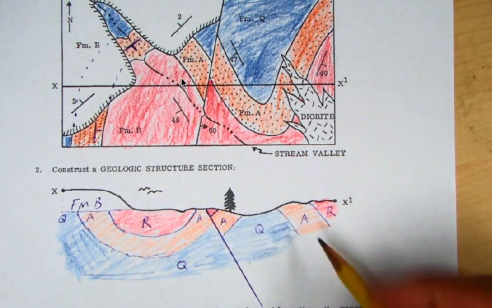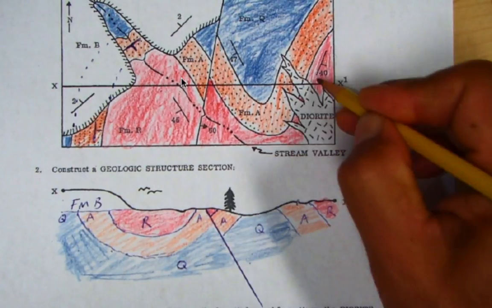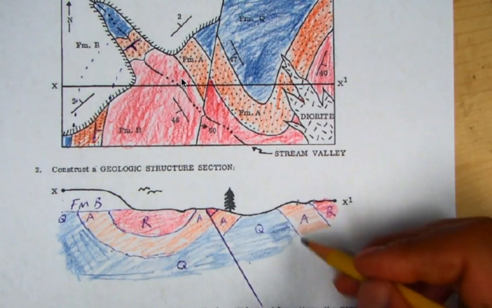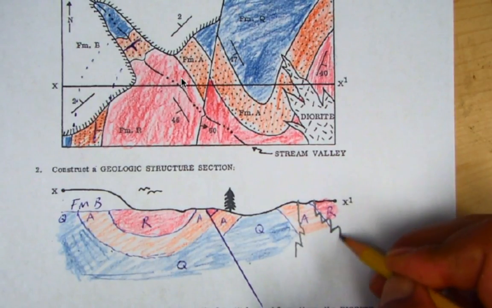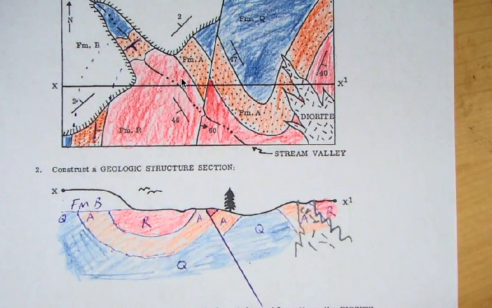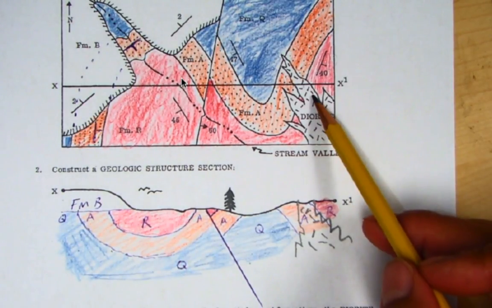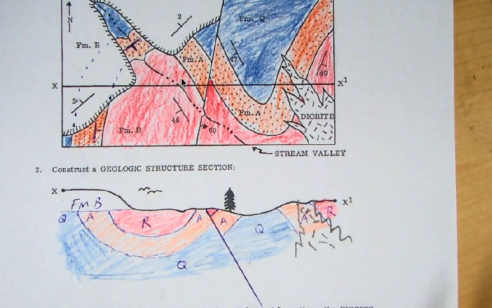And then for the intrusive relationships, I'm going to show that the contacts are occurring in here and in here across my line of section. So there's probably some intrusion of a diorite that came in here, and so that'll be my diorite that came in later on. So that's a younger unit, a unit that intruded based on cross-cut relations, this unit over here.